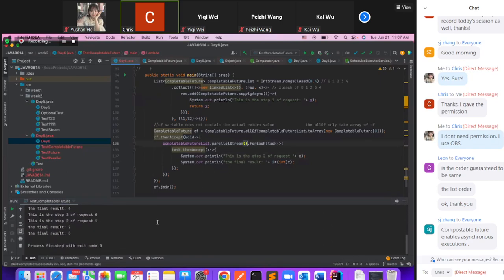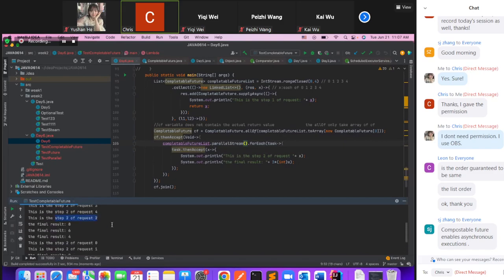So you see, step 2 does not follow any order. Maybe request 3 finishes step 2 first, and then request 4 finishes step 2.